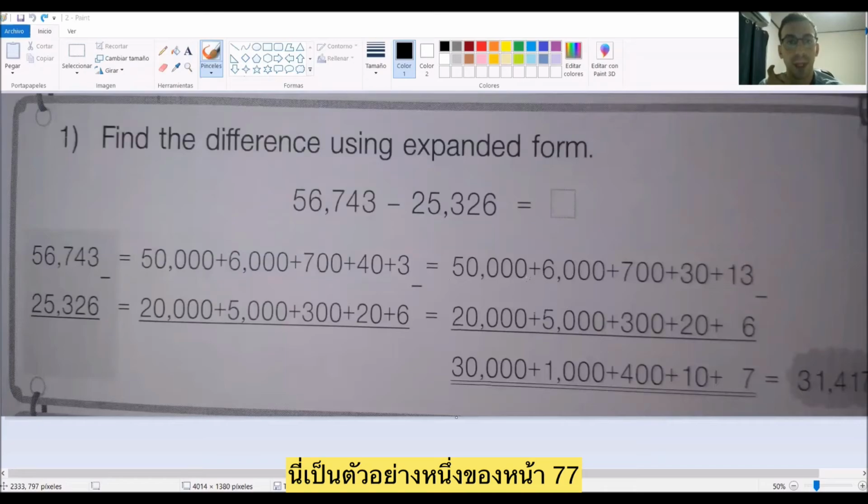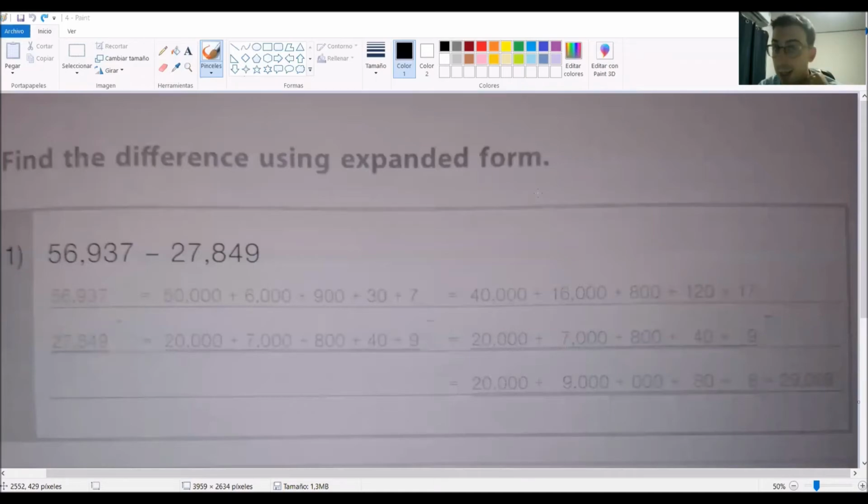Okay, this is one example from page 77. Let me show you one example from page 78. That is this one. Here we have how to find the difference using expanded form.